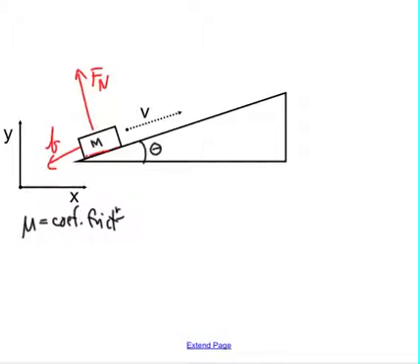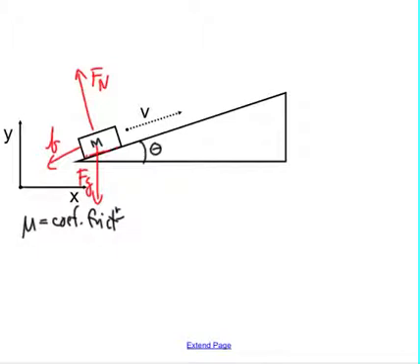Those are the only two objects that our block is in contact with. It has no strings, ropes, cords, pulleys attached to it. And we're going to neglect air resistance. So those are our only two contact forces. Second thing we need to ask are what are the action at a distance forces? And the only one we're going to worry about for now will be gravity. So there'll be the force of gravity pointing vertically downward. Those are our only three forces.